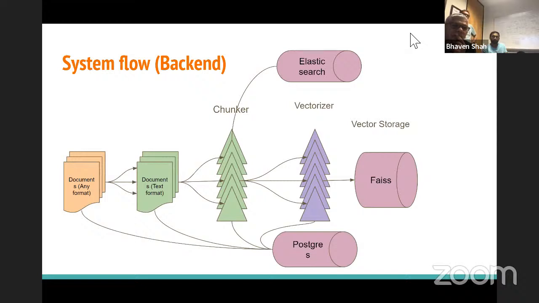But that incurs an extra read from the database and a write back into it. So we decided to chunk and vectorize at the same time and write those two together into the database, which avoids some database overhead. After vectorizing, in the production version we haven't moved to FAISS yet, but we have FAISS running as part of the POC.